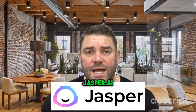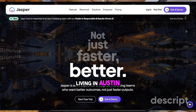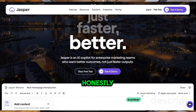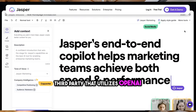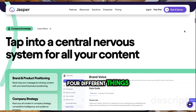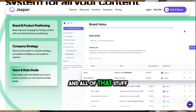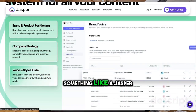Number five: Jasper.ai. I started using them about four years ago when I was living in Austin. Honestly, I think it's probably the best copywriting third-party tool — it utilizes OpenAI, BARD, LaMDA, and other large language models for different tasks. So if you don't want to learn and memorize prompts and use OpenAI directly or Gemini, something like Jasper is a great alternative.